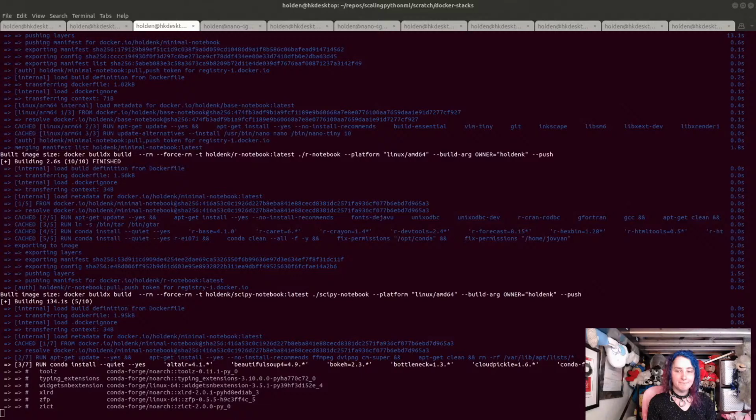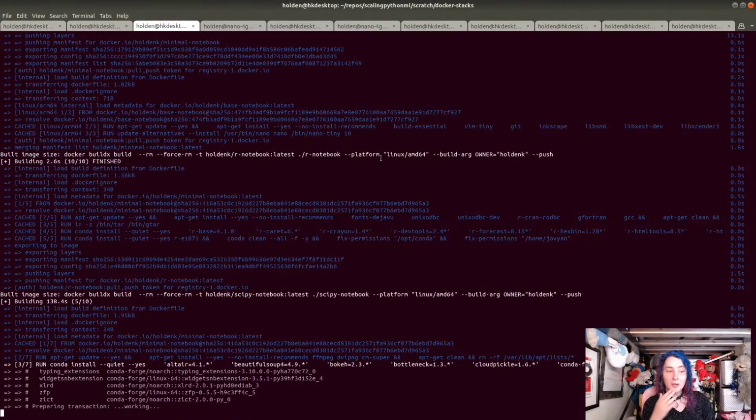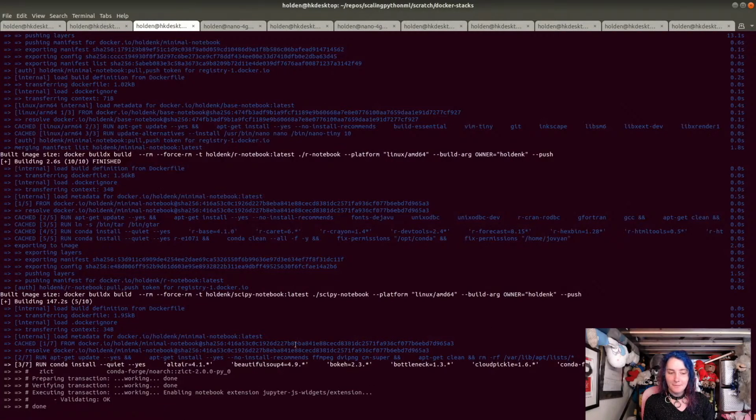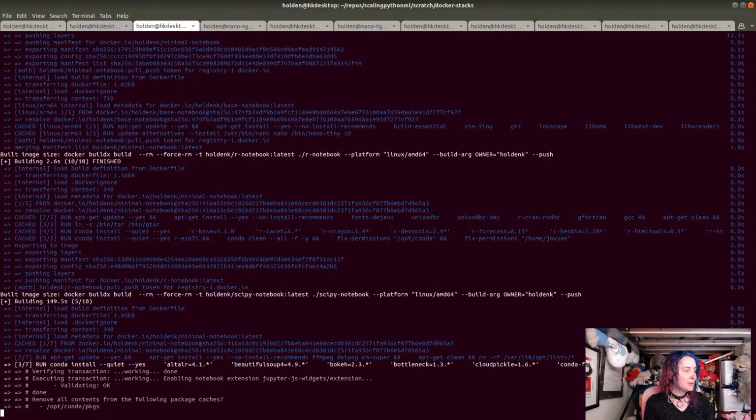Okay. Oh, cool. So the R notebook did succeed. So now it's just the SciPy notebook. So that's solid.